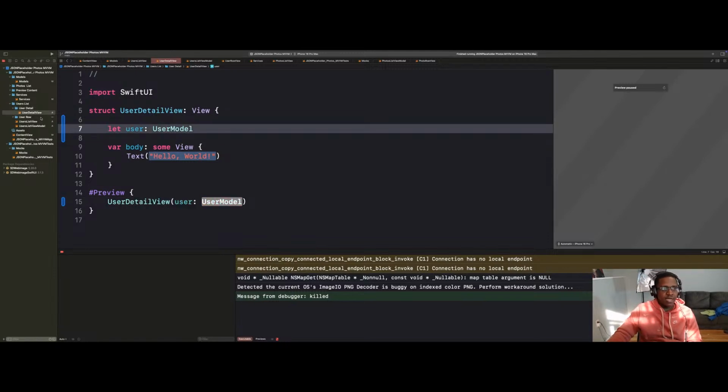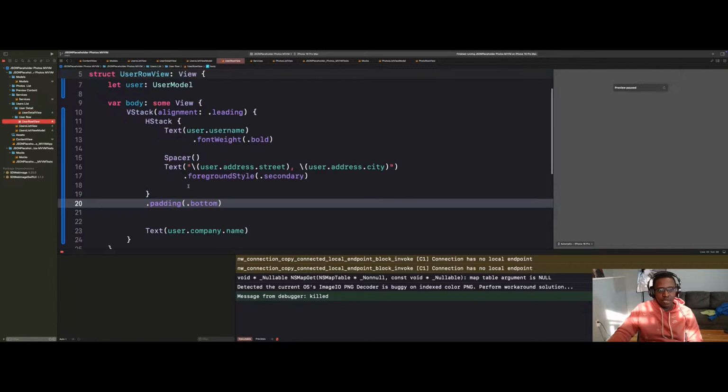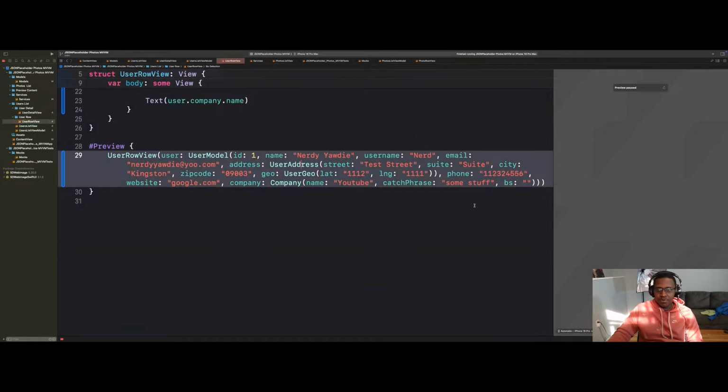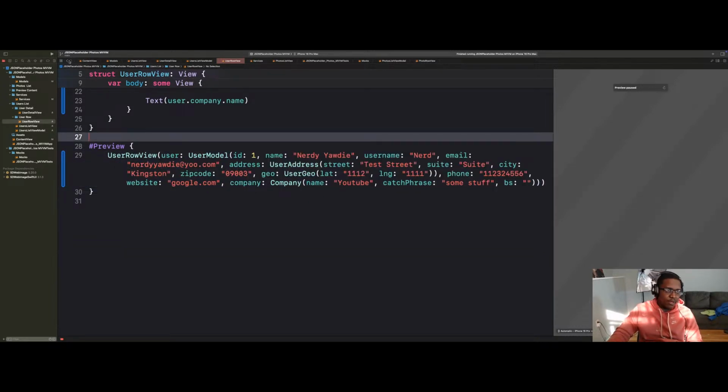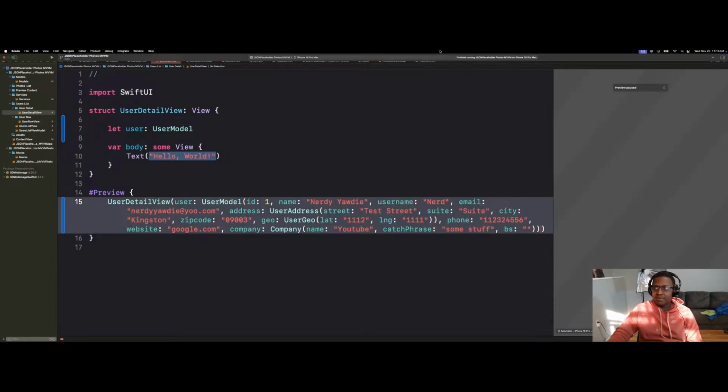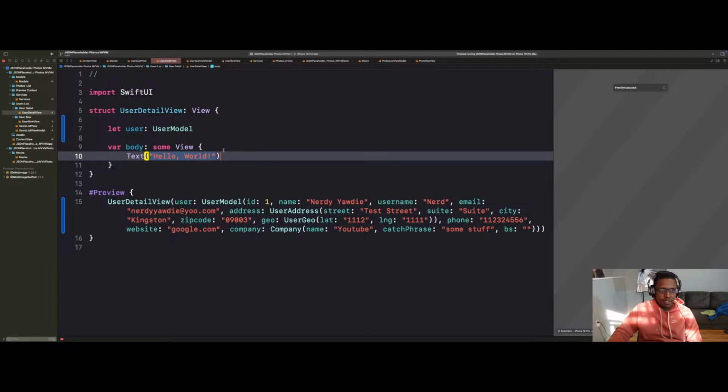So I'm going to jump back to our user row view and just grab what we were using there. So this user model, let's just copy this because you don't want to rewrite all this again. So we'll come back here and then replace it with this here. And now let's see if we can build out our user detail view using the preview a bit. So next thing we're going to do is use a VStack.